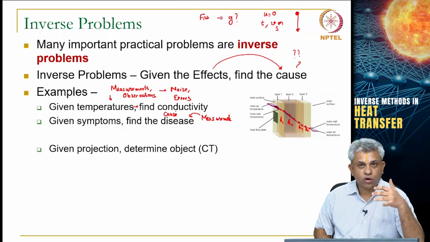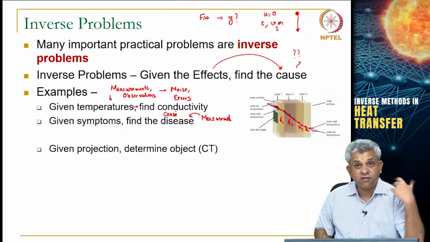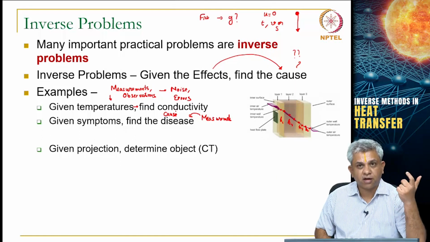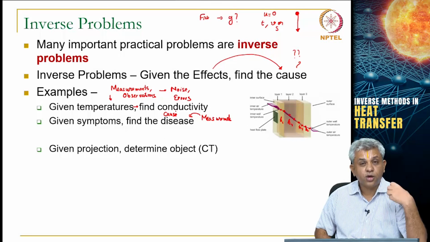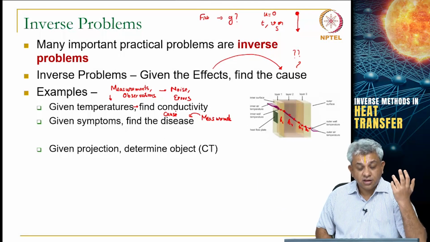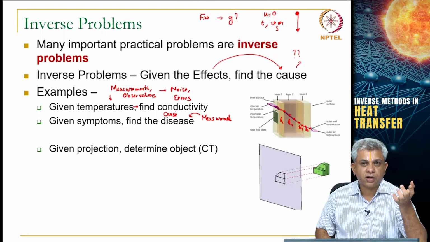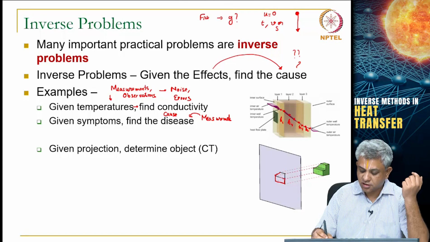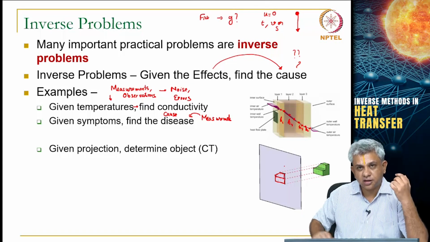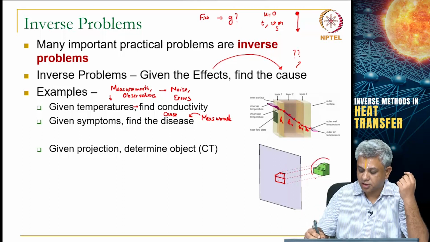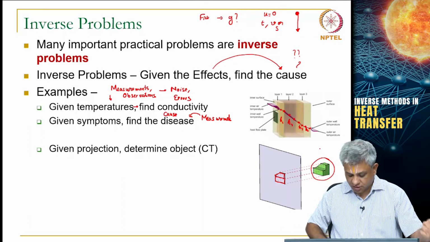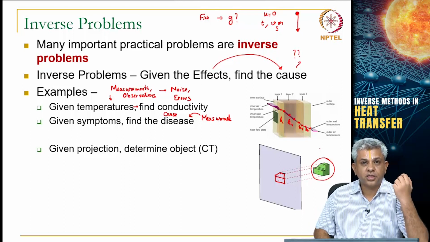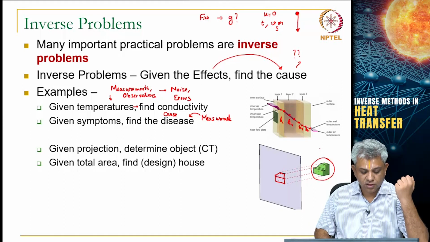Again, if we go to the engineering drawing problem, we give the projection or we give multiple projections. In case anyone has done engineering drawing, you might have done this, find out the object. This typically happens within CT scans also. We will come back to that later this week. I will just briefly discuss that because they are an important application of inverse problems. But here, suppose I give you just this, that this is the projection, can you guess the object? Now you can see that it does not necessarily have to look like only this object. You need at least a few more projections for you to start guessing at what the object really is. So this is again typical of an inverse problem.